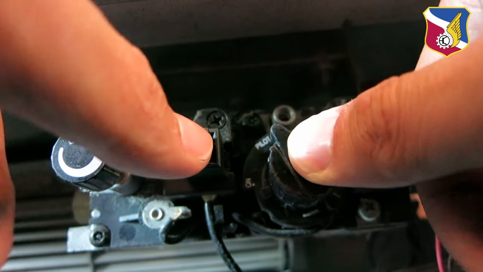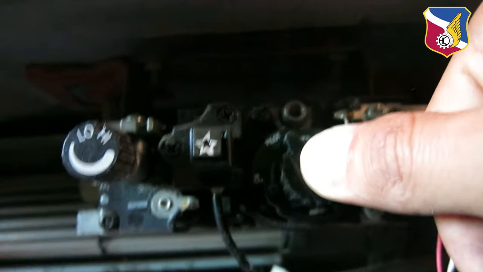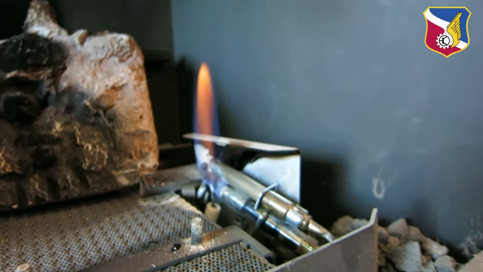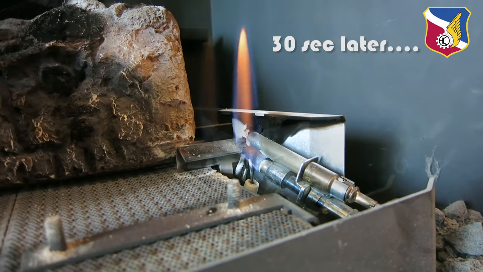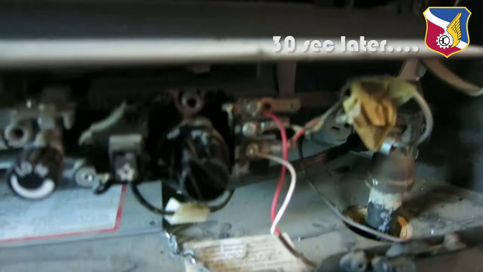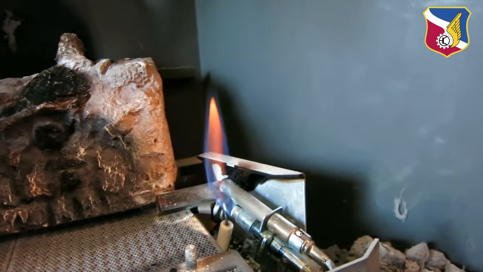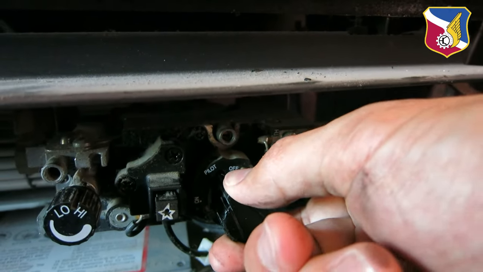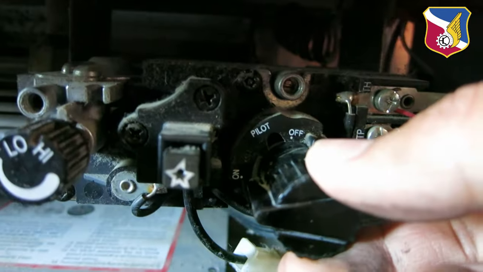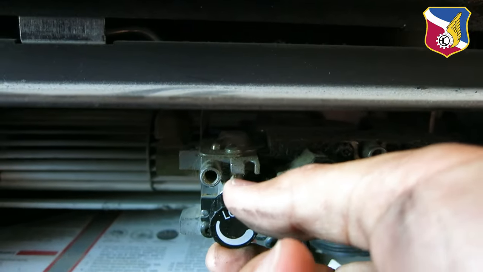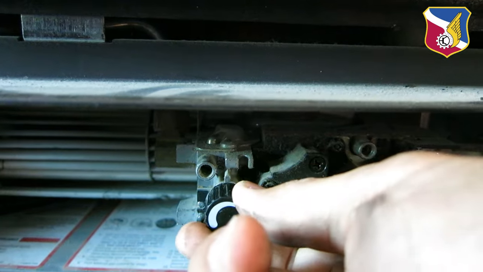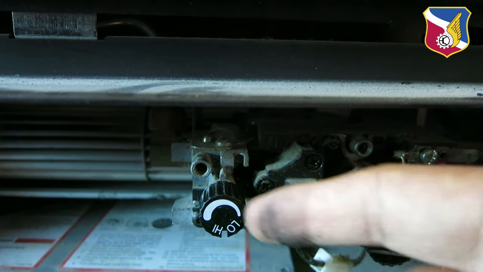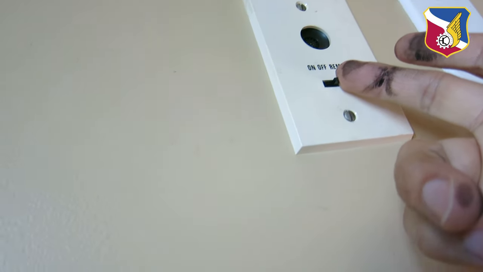So push down pilot, press the igniter, piezo. So now I have the pilot coming on and let it burn for a little bit. So I let go of the pilot. Pilot is, I let go of it, pilot still going. I turn this all the way down to on. This is controlling how strong the furnace is going to come on. I'm going to have it at medium, so in between high and low, medium right there. And then when I call for heat right here, switch it off to on.